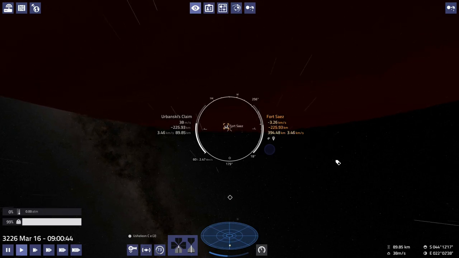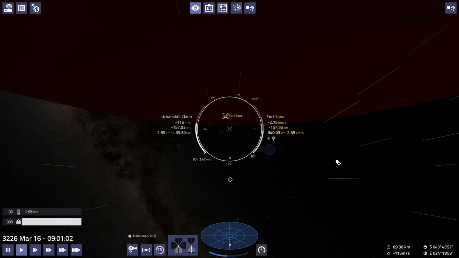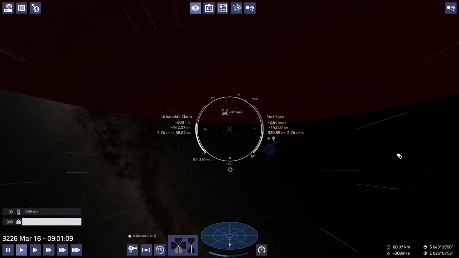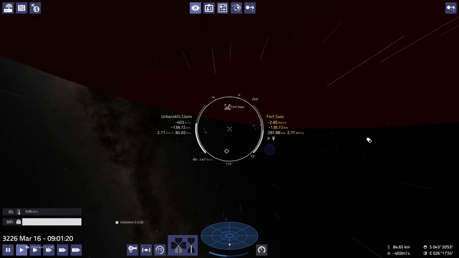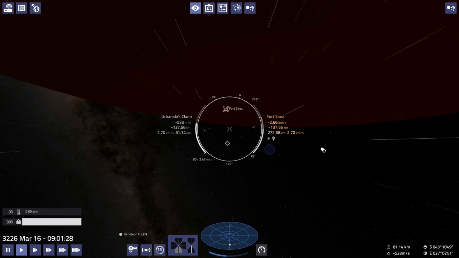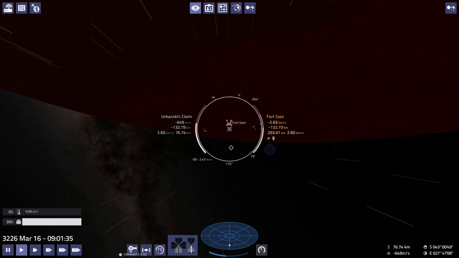Yeah. A fair bit of practice to do with approaching these backside ports. Might have it down just right, but we're here. And we're not going to crash. That's the important thing. Pop our prograde marker just above the fort. And it's pretty much time to break.